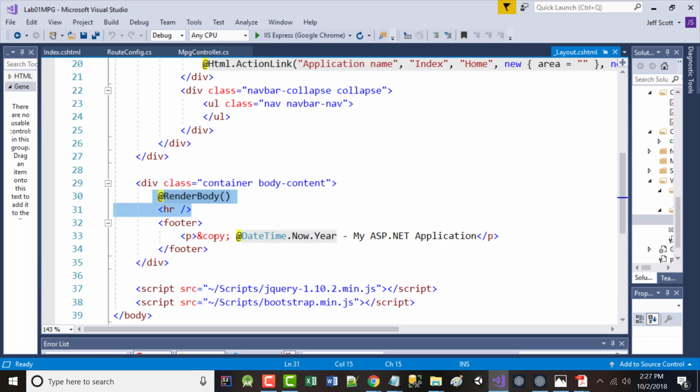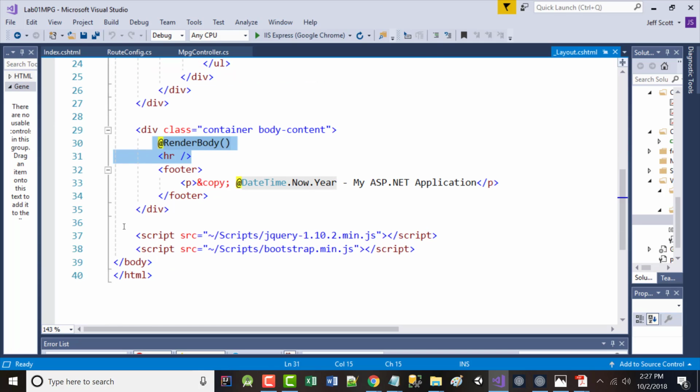That's telling it to render the body, literally. Show me whatever's in that body. This is called the scripts section. And this says, make available to the program jQuery and Bootstrap. Does that make sense? And that's it for this thing.